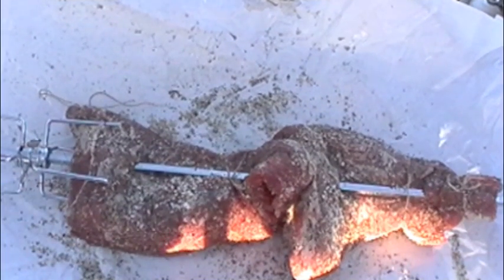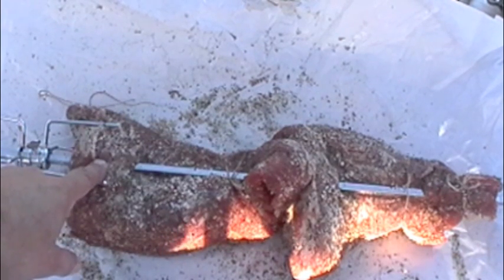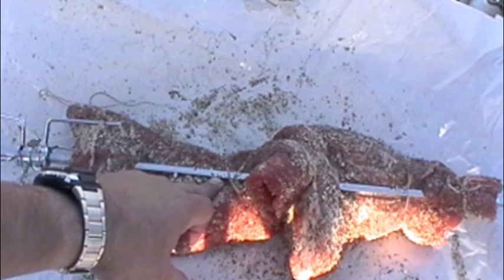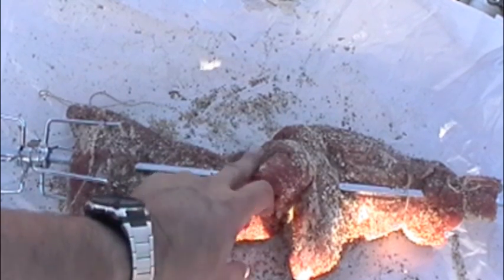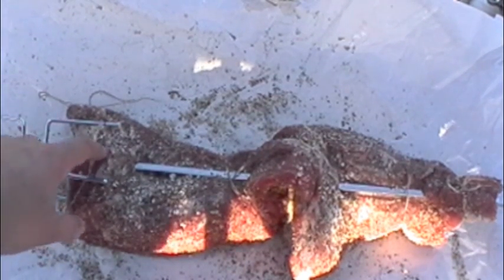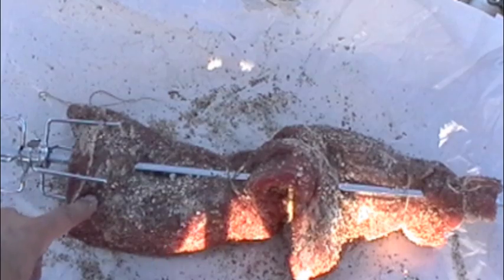Okay, here is the meat on the spit, and I did it the traditional way. If you look at the old archival photos of Santa Maria style, they used to do them on big spits, and this is how they threaded them on. I intended to bring roasting twine, but I forgot. A buddy of mine came up with some string from a burlap sack, and I tied it around from the point. My goal is to keep the meat from compressing down the spit. As for the tines, I used both of them. They're not stuck in the meat, just there to prevent the meat from coming off the spit, which would be a tragedy. So we're going to go ahead and get it on the fire now.